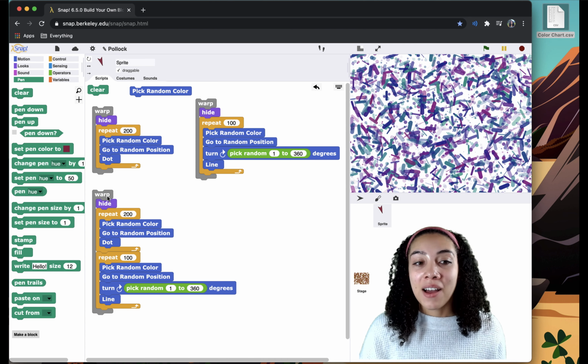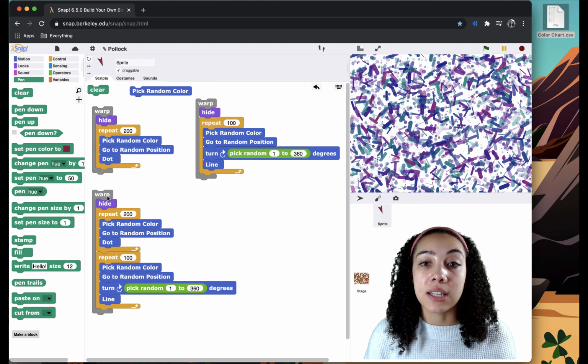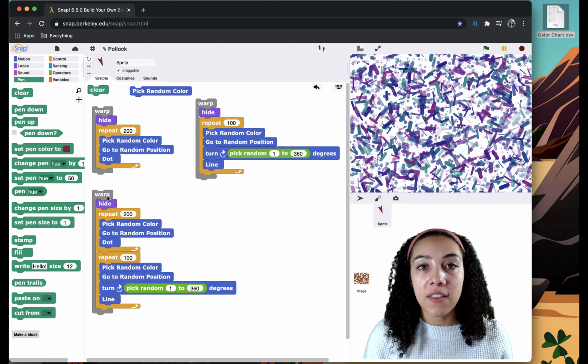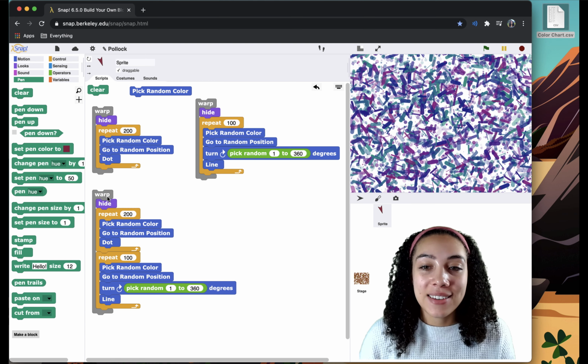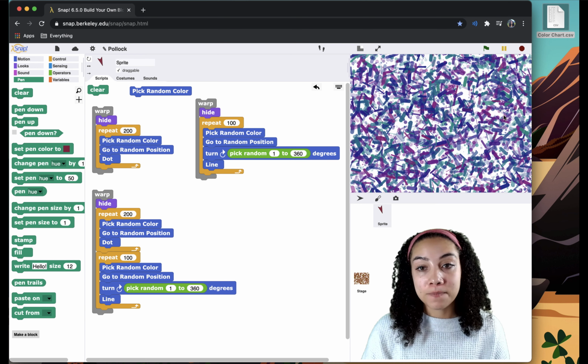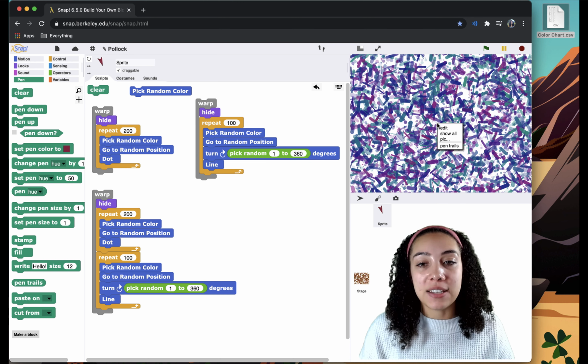I can also run this with the dots and the lines together. And the more times you run the code, you'll obviously get more lines and dots. It's up to you completely when you want to stop running the code and where you think that your piece is finished. I tend to like to fill mine up a little bit more and have a little bit less white space. So to me, this looks beautiful and I would be ready to save this.